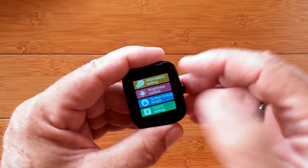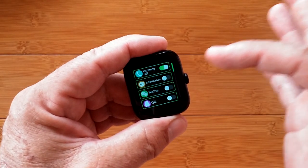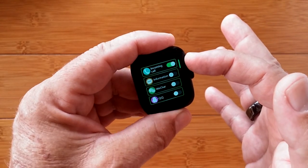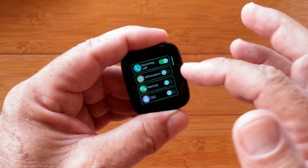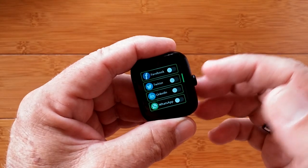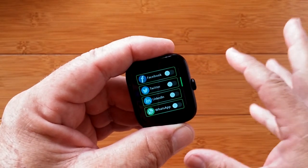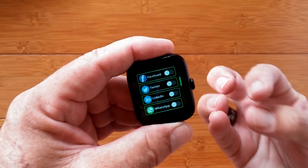And here's our settings. You have your information settings where you can select to receive a notice that there's an incoming call. You can't talk to the person on this watch, but you can reject the call if you want to and know who called. Here's push information. You have WeChat and QQ. Most of this is for China. All of these available, Facebook, Twitter, and of course you have to have that on your phone, and you have to have activated the notifications in your phone to be pushed to your watch.